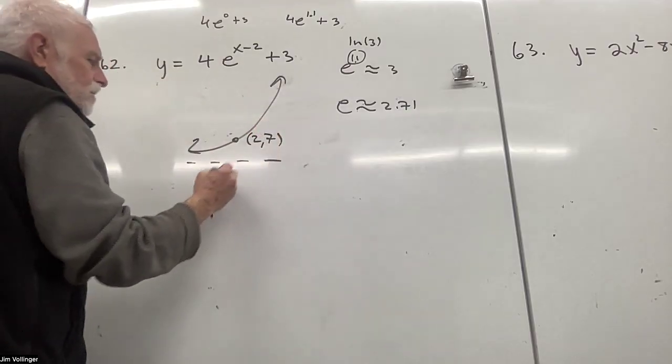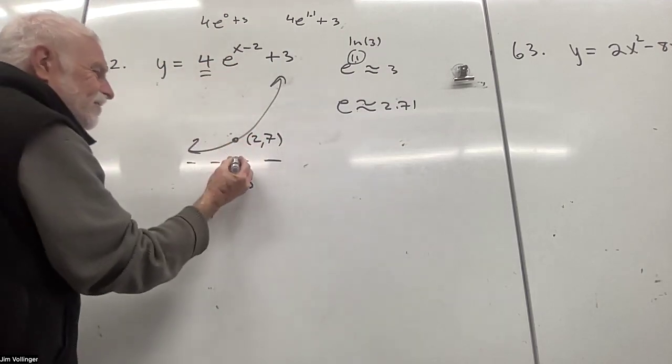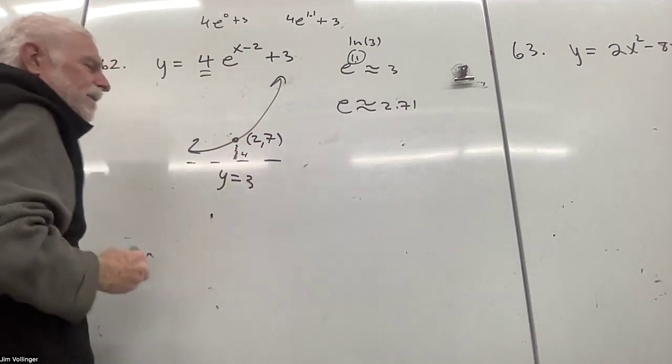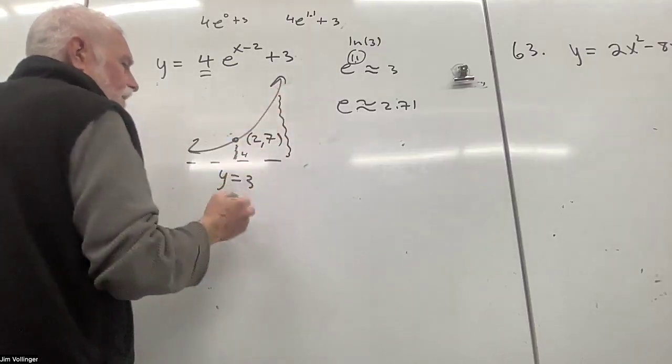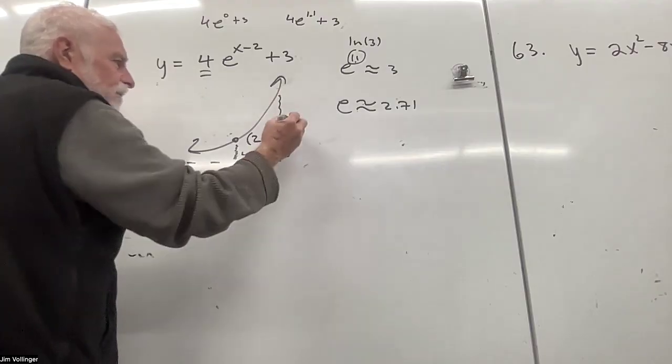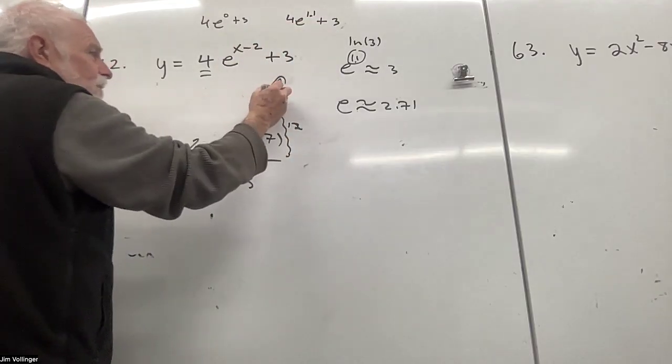And my asymptote is 3. I can see my first jump from 3 to 7. I can see that jump. Don't have to write it eventually. And I'm going to triple that jump. I'm going to get 12 units. I'm going to triple it because I'm picking e to the 1.1, which means I'm picking 3.